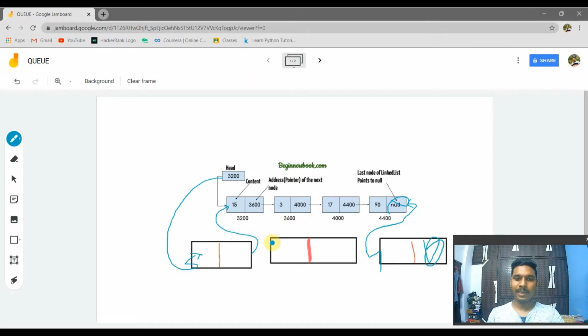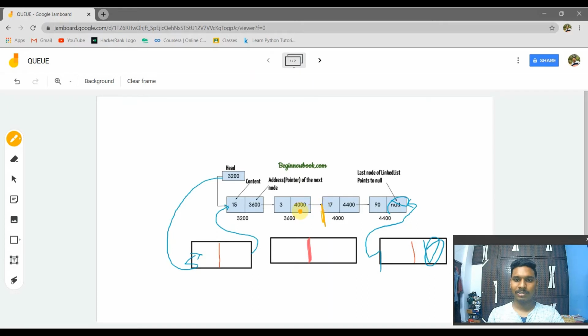This is the important thing: storing a node in the middle. Why is this important? Because when we place a node in between, we are going to miss the address of the old node. So first we need to copy the address of the old node and place it in the new node, and then connect this.